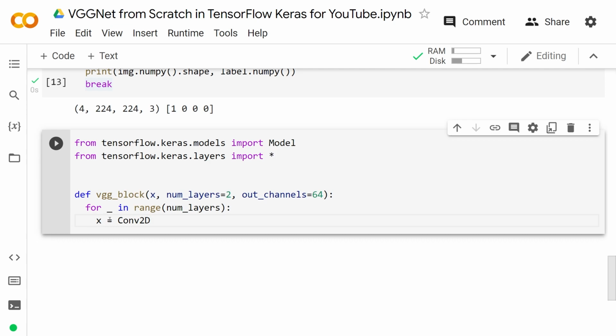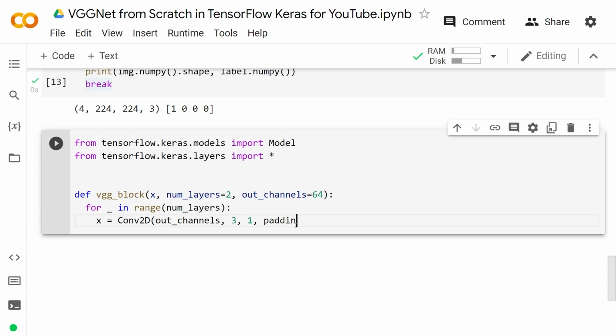And we're setting x equal to this because, again, using the functional API, we're going to basically just keep adding to x how you would normally using the functional API. So we're going to add to x the conv2d of out channels, so however many filters that we want. And it's always going to be a 3x3, so we just put 3 there, and then a 1. So a convolution with however many out channels we want, however many filters we want, it's going to be a 3x3 window, and it's going to be just a stride of 1.